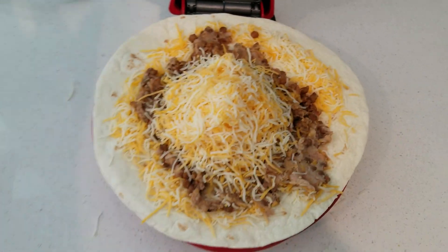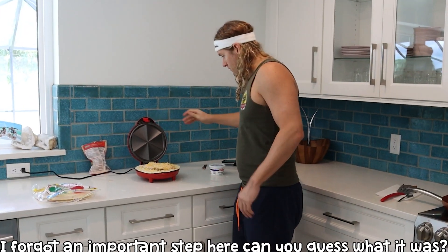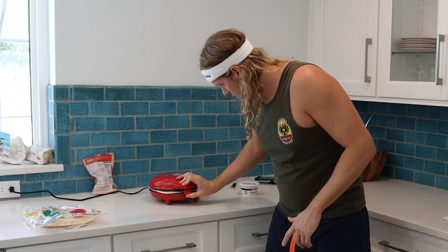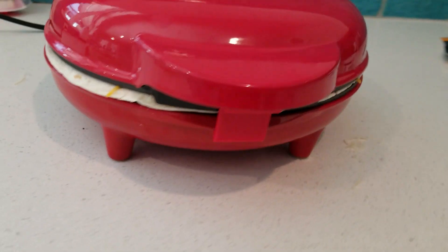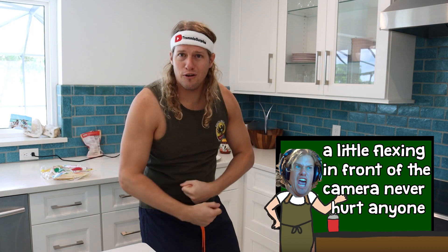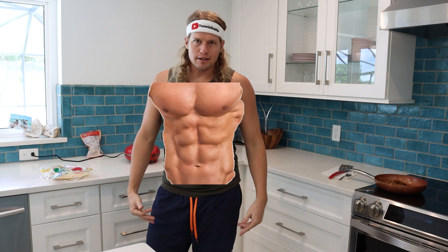So once you've applied like a block of cheese to your quesadilla, you're going to turn this sucker on. We plugged in the quesadilla maker — it goes live. There's no on and off button, it's just plugged in or not plugged in — that's your option. We're going to close this beast up now. Closed and locked in, and that should just be forging a quesadilla right now — the quesadilla forge. So what to do while you're waiting for your quesadilla to cook? Well, I'm kind of a big fan of myself, so a little flexing in front of the camera never hurts. Makes me feel good when I flex in front of the camera. And I know after I eat this quesadilla I'll be totally shredded because it's partially vegan — I think that means healthy. So don't even have to work out today probably. We'll be back later when it's done.